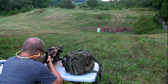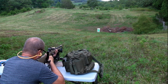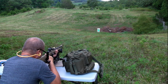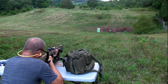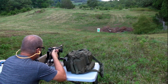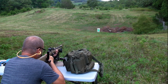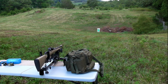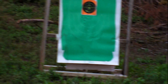Just re-cock it. Oh, might have a high primer. That one. One more. Yeah. That run down there. We'll zoom in on it, see what we got. Most of them are shooting low.